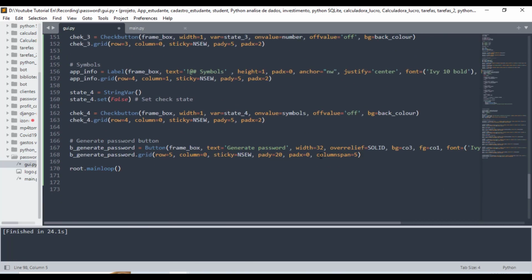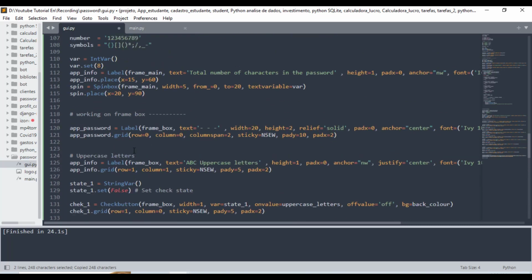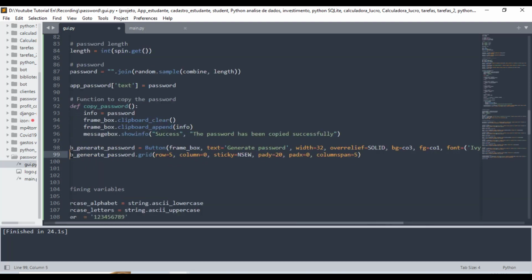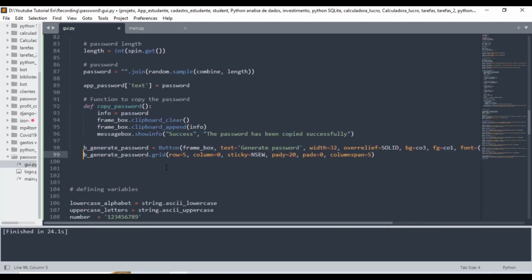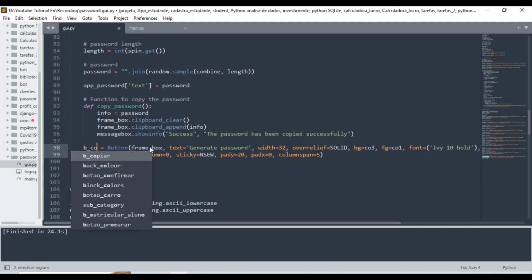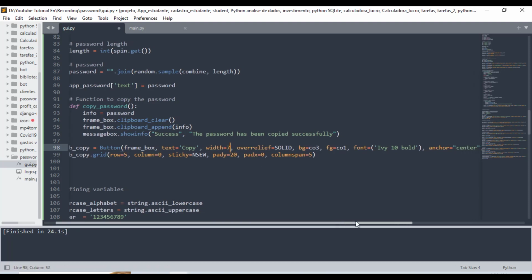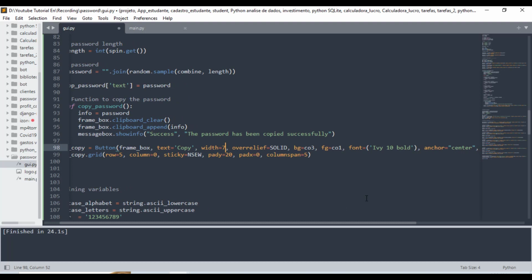We have a button here, so let's copy and paste it here, but let's change the name of this button to button copy, which will be in the frame box, with the name copy, and width 7. The overlay will be solid, bd will be 1, and the code will be 0.